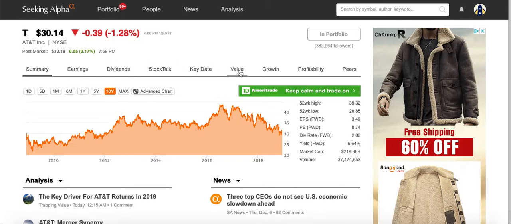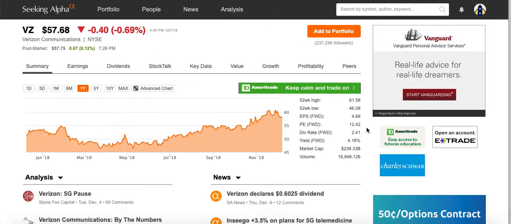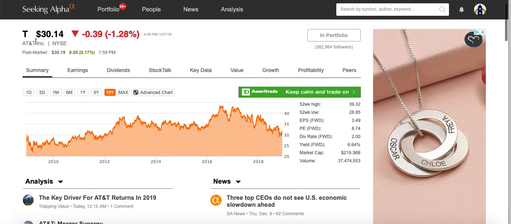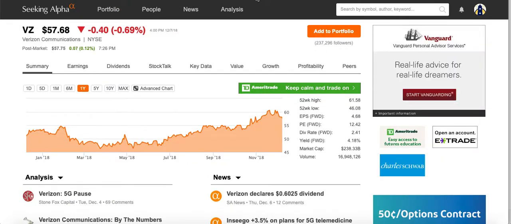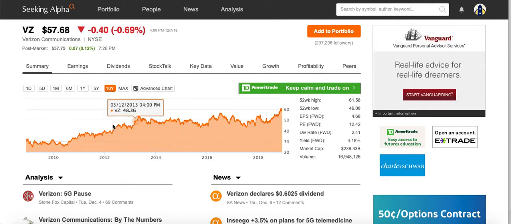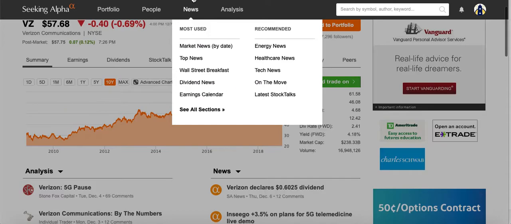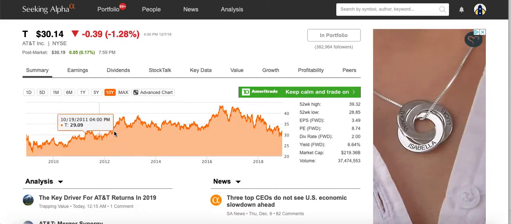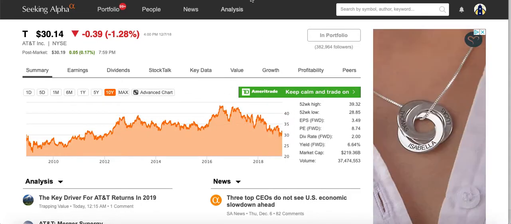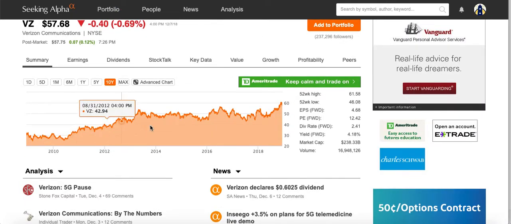So that's something you want to dig into. Don't just say, "Oh, well, shoot, AT&T's cheaper and it yields higher. I'm gonna buy AT&T." That's some kindergarten analysis. You really need to also look at how Verizon stock has performed versus AT&T's. AT&T's had some peaks and valleys here, but it's about the same. Verizon has steadily churned up.